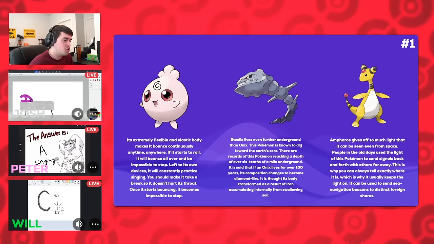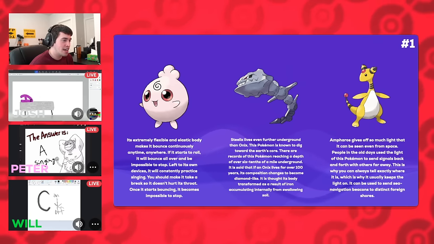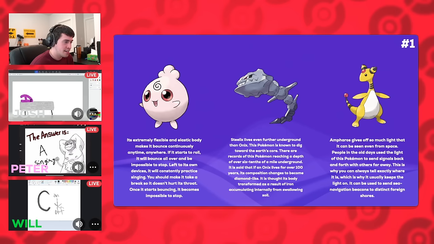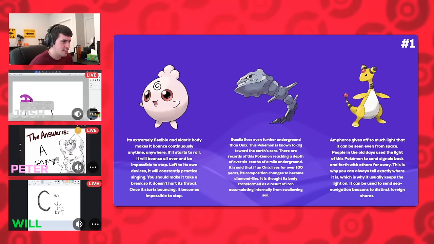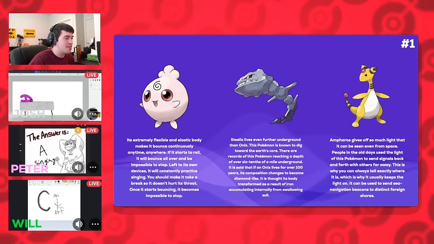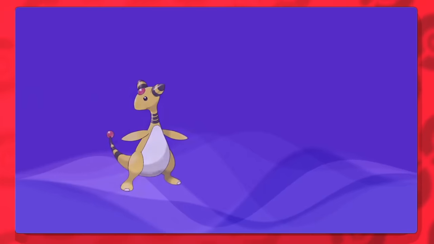And Will, you said Ampharos, and you think that it doesn't keep the light always on. You think it keeps the light always off. Why would he keep it on all the time if it's that insanely bright? He would probably only use it for the right moment. Okay. And let's see if any of you got the right mon and the right word. The correct answer here is Ampharos. Yes!